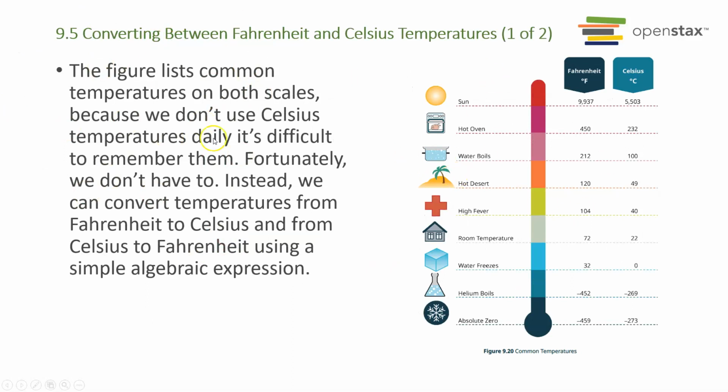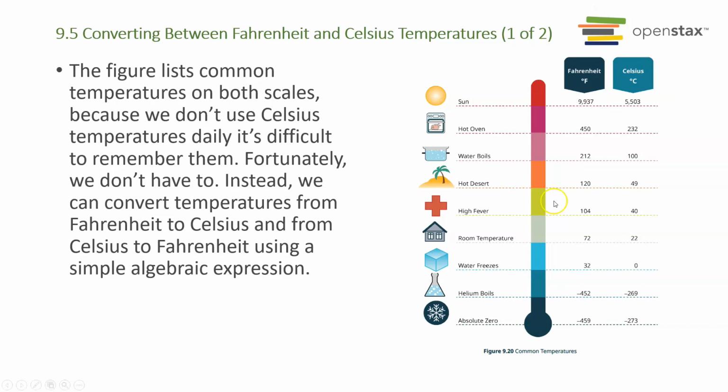This figure lists some common temperatures on both scales, so we have an idea in comparison. Since we in the US don't use Celsius daily, it's often difficult for us to know what that means. Luckily we don't have to. We're very much in the Fahrenheit system, and we have a really good understanding of what Fahrenheit is and what it feels like. But we can convert between the two, which we're going to do in just a moment.